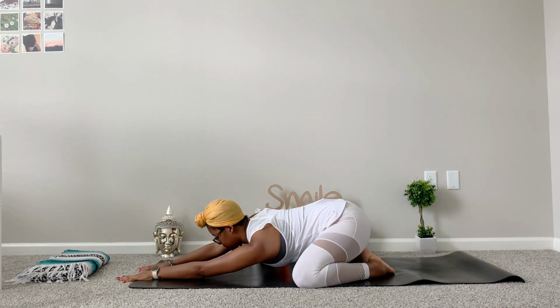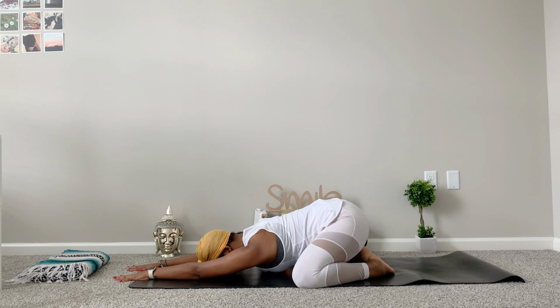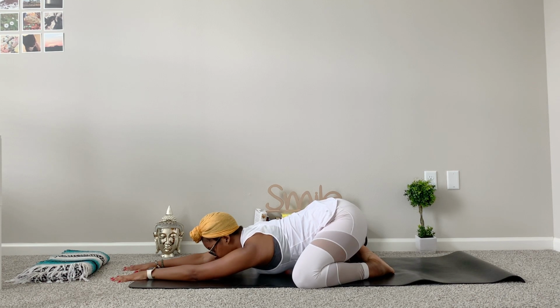When you're ready, begin to walk your hands slowly out in front of you, releasing your belly in between your inner thighs. This is an awesome stretch for hip opening. This is an awesome warm-up pose as well. If necessary, you can put a blanket or a block right underneath your tush, as this will allow more support. Just sit here for a moment and just breathe.